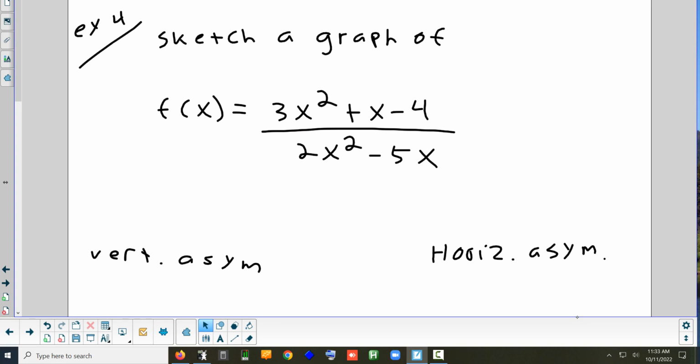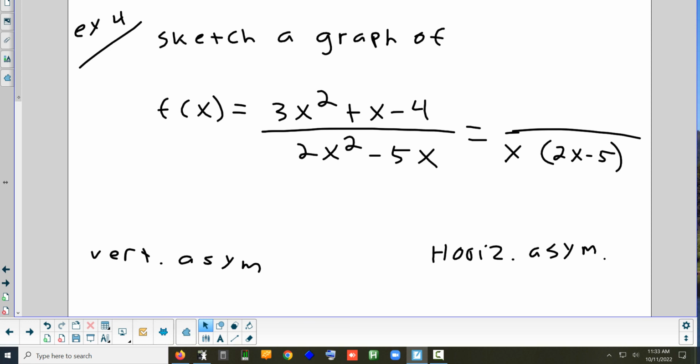Okay, so when I start to look at this one right away, a couple things I notice. The degree of the exponent, the highest one in the top and the bottom, they're both 2's, which means you're going to get a horizontal asymptote, but it will not be at 0. The other thing I noticed, the denominator should probably be factored, and it's not as complicated kind of factoring as the last one. Does anyone see what you could factor out of 2x squared minus 5x? Just x. And what would that leave you with when you factor that out? 2x minus 5.